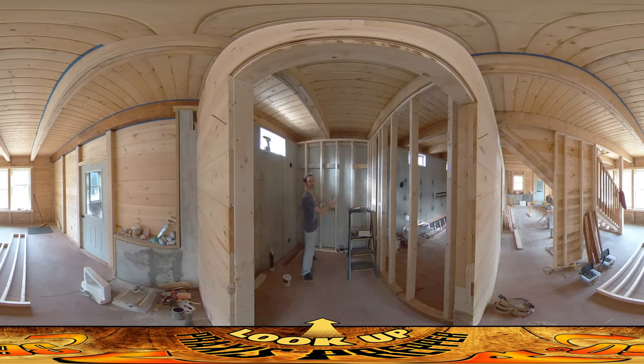Behind me is what I was working on yesterday, which was getting up this wall section here. Once I got it up I was checking the square to make sure it was a nice square spot — and by square I don't mean perfect square. It's going to be a rectangle but with nice square angles. I found out that this angle here was slightly obtuse. I figured that out by creating what's called a 3-4-5 triangle, where I measured three feet on this side, four feet on this side, and if everything is square and that's a right angle, the distance between that point and this point should be five feet.